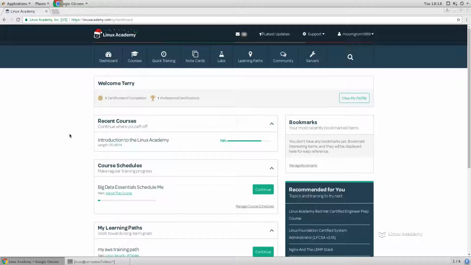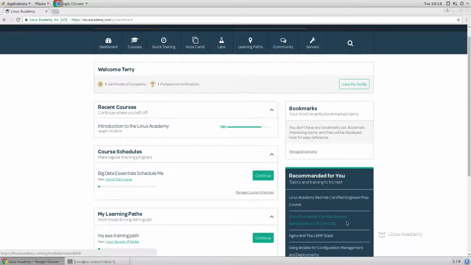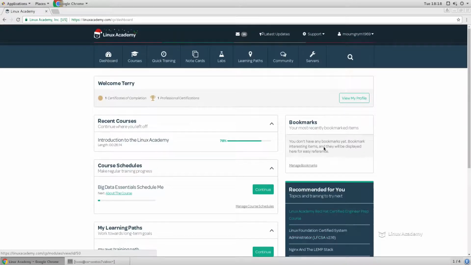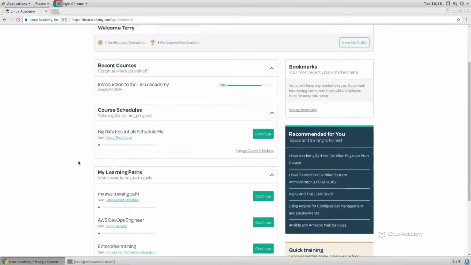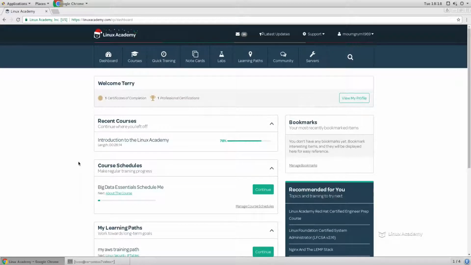When you sign in on Linux Academy, more than likely you're going to end up here at the dashboard. The dashboard is the jumping off point for all the features that you'll find here at Linux Academy. It'll tell you what courses you're working on, what bookmarks you've had, and what other recommendations we might make based upon courses once you start taking them. For example, my current user, Terry, has a recommendation of the Red Hat Certified Engineer Prep course or the Certified System Administrator course. I don't have anything bookmarked, but I've started a number of different courses. Obviously, as an instructor, I have a different account that I manage for administration. However, in this case, it's telling me the courses that this individual account has taken.